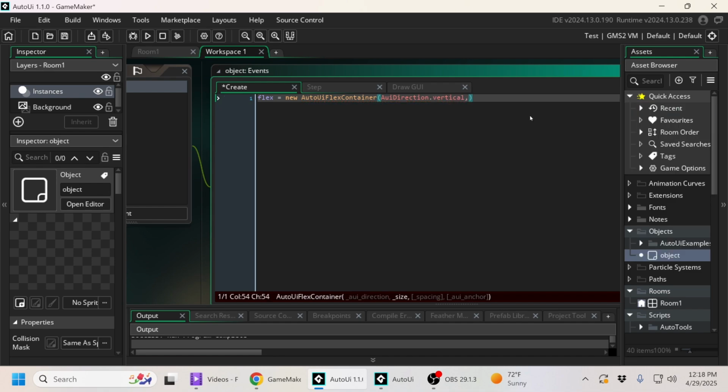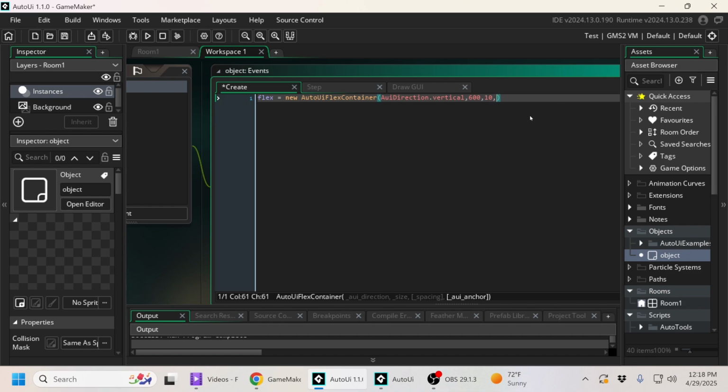And then for the size, because it's a flex container, this means that all of the elements are going to stack vertically, and it's going to basically build the flex container as you add elements to it. So we have to set the width of the flex container because that will not be stacking that direction. So let's just put it to 600. Now spacing is a value of the space between each element. So for now, we'll just go 10, I guess.